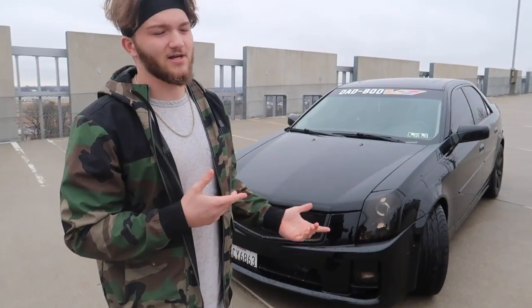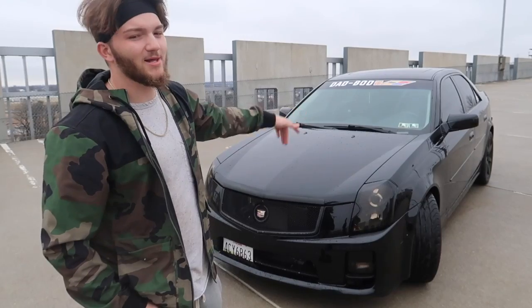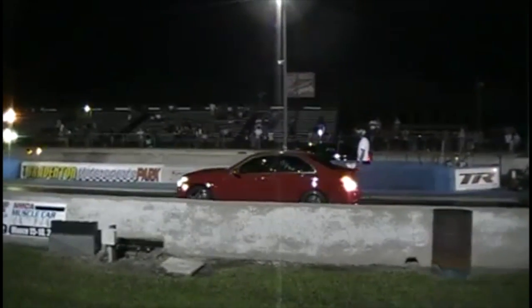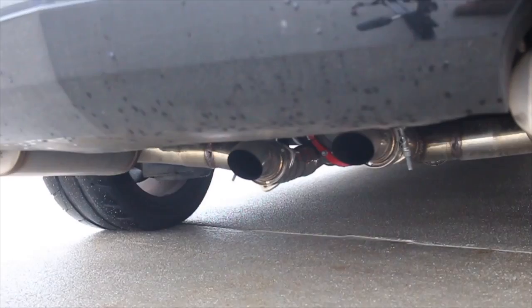First thing I would have to say is this car has a really crappy rear. They come from the base model V6 CTSs. This thing comes with an LS2 or LS6. All that torque is just going to grenade your rear. I would recommend what I have, which is a 488 or anything else. Anything bigger obviously is going to be better.